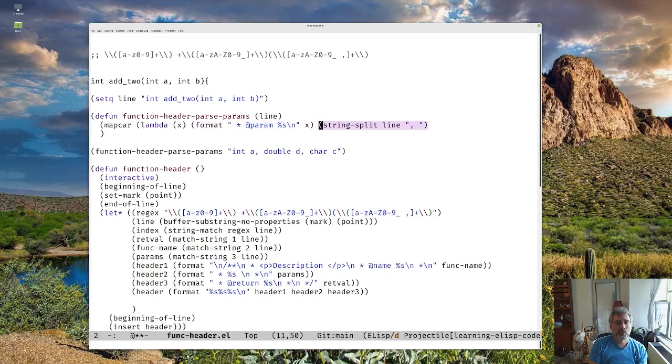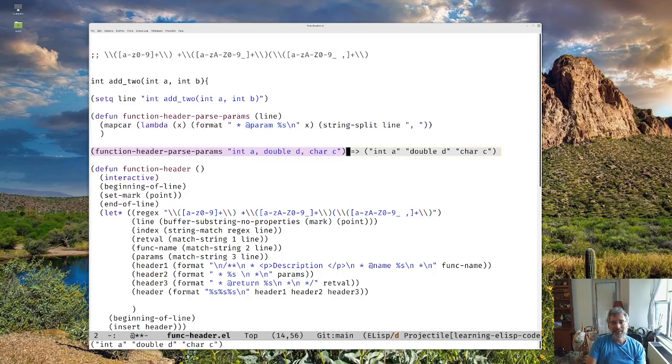And the data is going to come from that string split line. So string split line is going to turn our line into 3 items, int a, double d, char c. And then the map car is going to run that lambda function on int a, turn it into param int a, on double d, param double d, and then on the c.